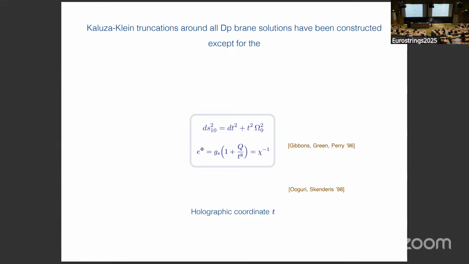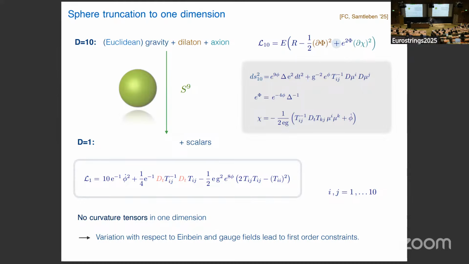So this is the background for the D-1 brane, and it was conjectured to be the holographic dual of the IKKT matrix model, and now the holographic coordinate is this radius or Euclidean time coordinate t. The question I ask now is whether it's possible to build a consistent truncation around this 9-sphere that you have here. And while there is absolutely no reason to expect, based on symmetry arguments, that it exists, we still were able to construct it. So, I mean, this is the slide that essentially shows it.